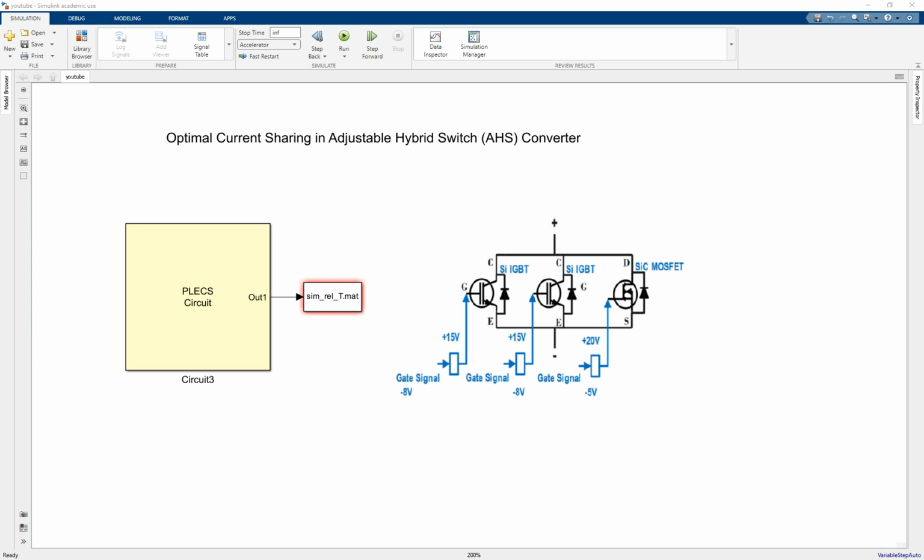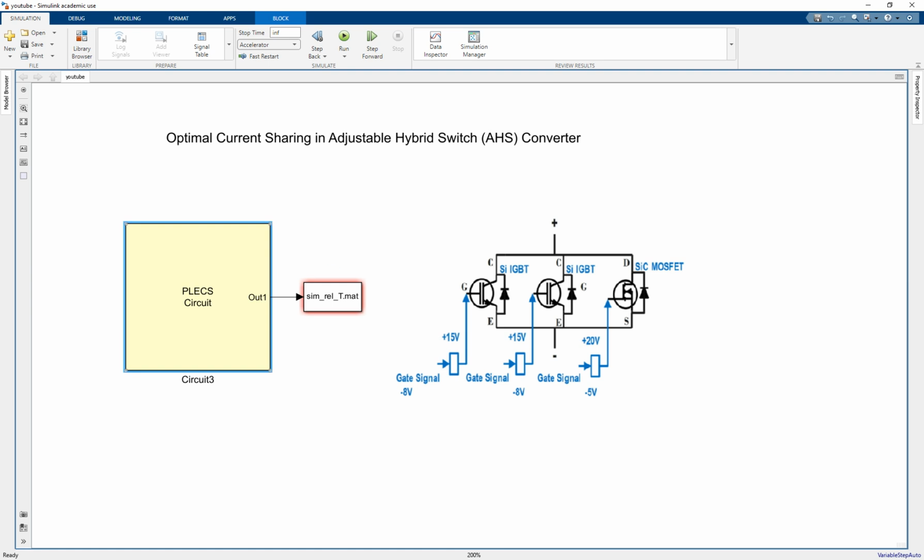So first thing is that I decided to use Simulink instead of doing the whole simulation in PLECS standalone. As you can see here, I'm in Simulink environment and I only have one PLECS block, and everything is obviously inside of this PLECS. Nothing is outside except for this To File block, which records the data into mat. We also have this To File block in PLECS. You can also use that one, but I decided to use MATLAB Simulink's To File block because mat is a file type from MATLAB and not from PLECS.